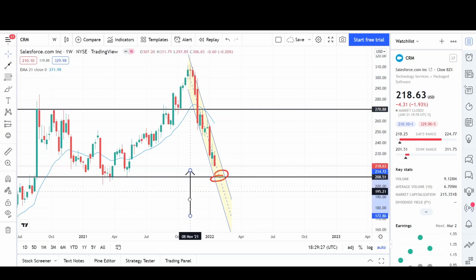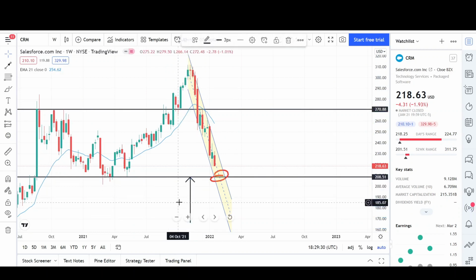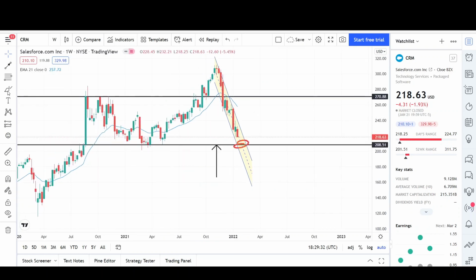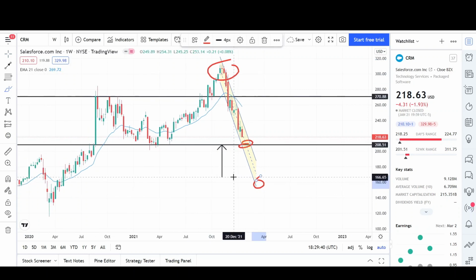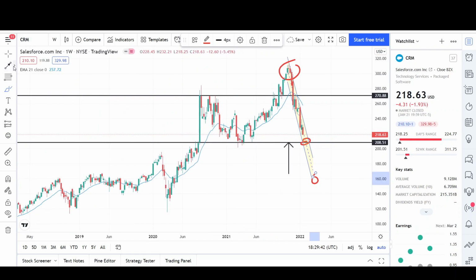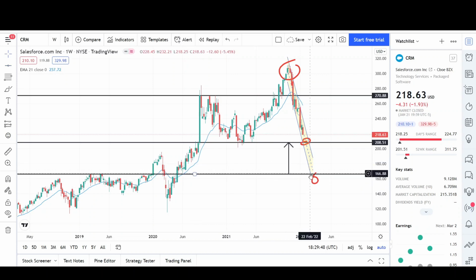Now if I do it on the opposite side, because the market is symmetrical, if we get a breakout side on one side, normally we get a breakout side on the opposite side. And if we get the same amount, it's right at the 165 level. So that's not a coincidence. I think that's very calculated, and there's a strong possibility for Salesforce to reach that 165 target in the future. So just keep that in the back of your head.